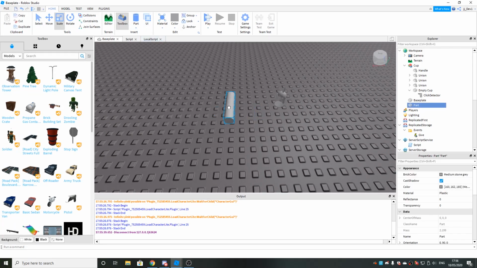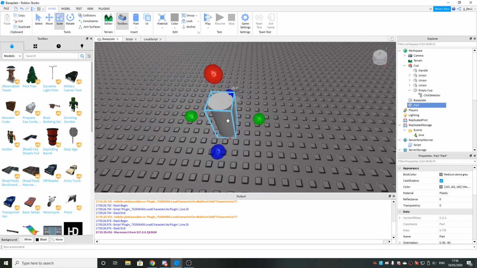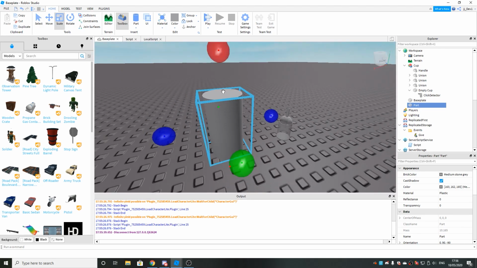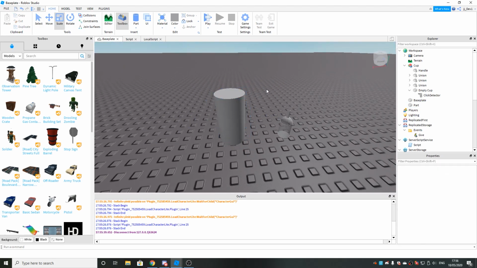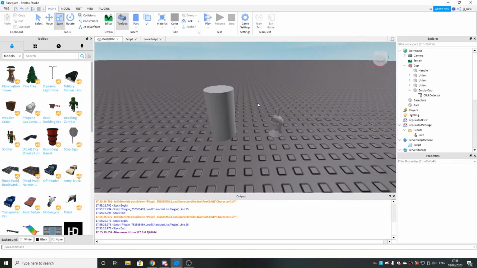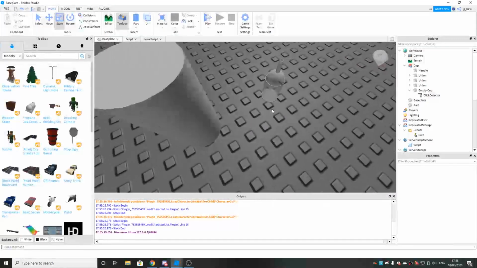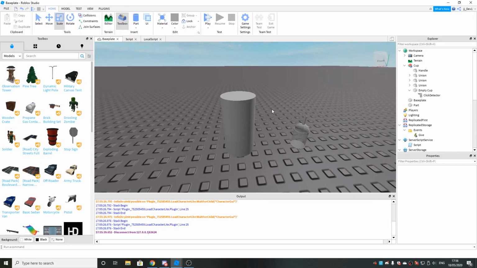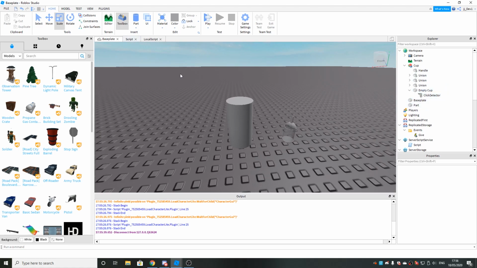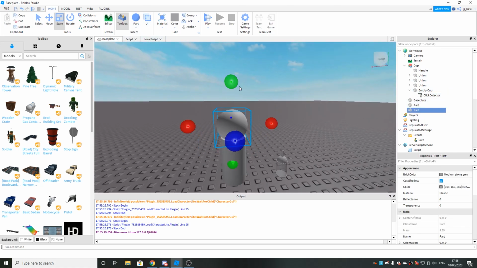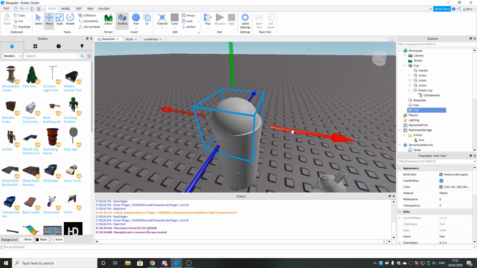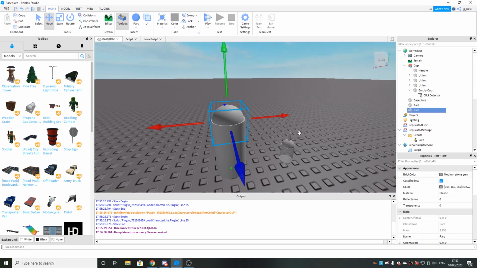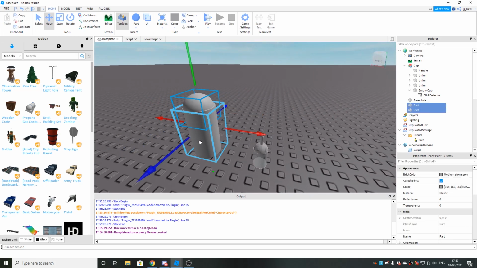So firstly, I'm going to make a water giver. You can make it like mine if you want, or make it however you want. Actually, for this video, I'm just going to make a simple cylinder because I think modeling is a bit much and I'm not really going to use this again. But you make yours really fancy, okay? So I'm actually going to make a roof for this. Okay, this is very poorly modeled, but it's just basic for a video, so don't worry about it.